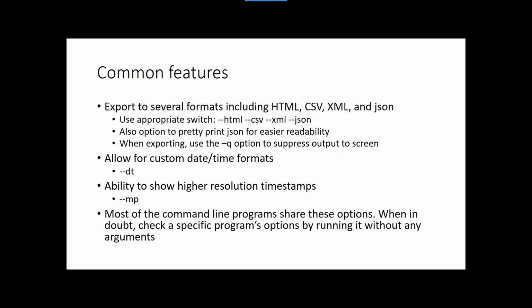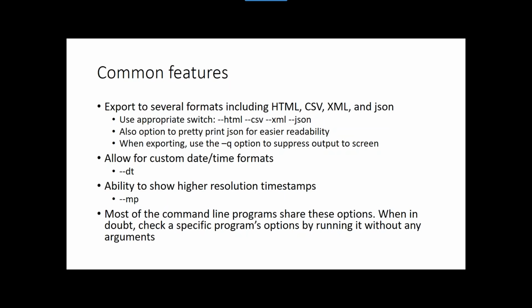So multiple export options, and it's pretty straightforward. HTML, CSV, XML, or JSON switches. Whatever one you put, followed by a directory. In that directory, you'll get that type of output, which can be helpful for either a report. Maybe the HTML can be used for a report to pass off to somebody else. CSV, and then to pull into something like Timeline Explorer or Excel. XML or JSON can be used to pass that data off into another system.